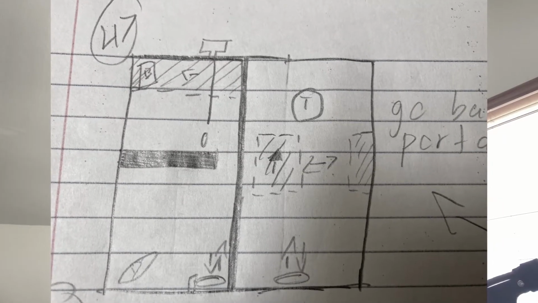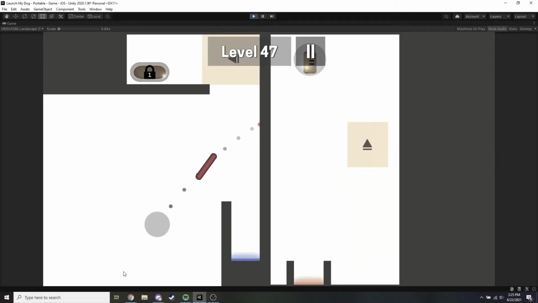So due to my lack of linear algebra knowledge or physics knowledge or something, there's one issue that I could not fix with portals, and that is stalling. Why am I telling you this? I made what was at that point my favorite level, level 47, and then I found this issue. Here's the sketch. Here's what it looked like in the game, and here's how you beat it. It's a pretty simple level idea. I loved it. It just doesn't work.